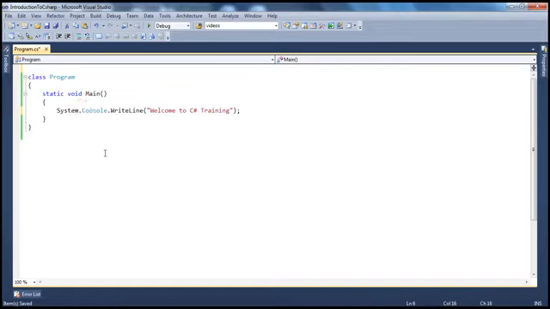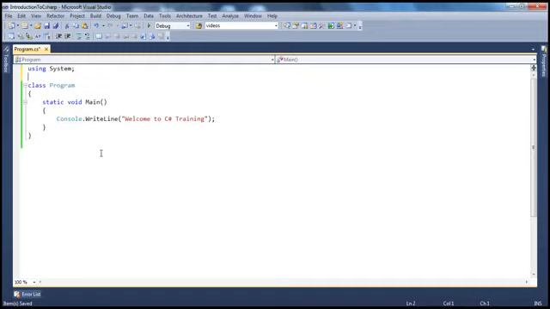Another important thing to understand here. Okay, so let's get rid of this. Let's have a namespace declaration: using System. And then the next thing you have to understand is this class Program. Any piece of code that you write should actually be inside a class. And when we talk about classes, there are static classes and instance classes, which we'll be talking about in great detail in a later session.